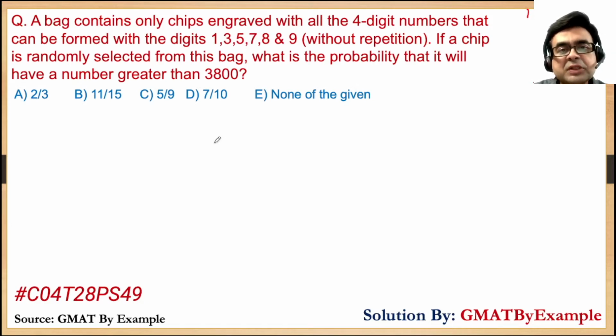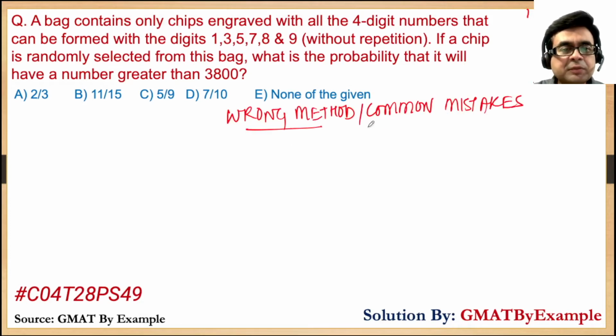However, if you make a mistake around the strategy, then you would run into a problem. So let's look at some of the common mistakes and the wrong method to solve this problem. One common mistake in solving this question is not paying attention to this without repetition word. If you ignore it while reading the question, you end up considering 4-digit numbers such as 3333, which is not allowed. The question only states that you could use each digit once. So that is one mistake. It's a silly mistake, and only you can help yourself not make this one.